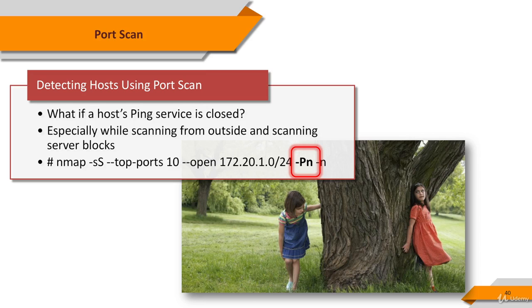So if your network is not big or if you don't have enough time to scan, you should skip the ping scan and run the port scans for every possible IP address. Use the port scan instead of ping scan if you are scanning a server block, because those systems are configured to be more secure than usual. Then you can find more computers than the ping scans do. You're halfway there.